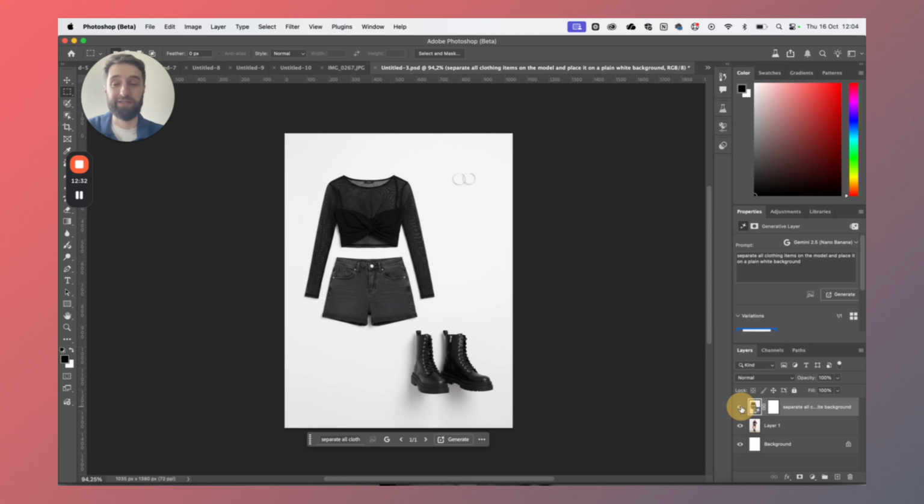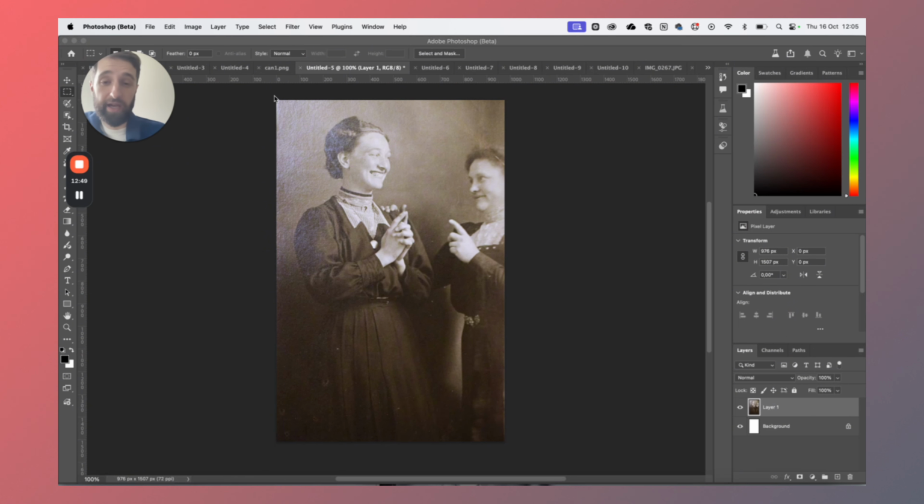Okay, next up, we're going to restore an old photo. I have lots of photos from my childhood, definitely not this old, don't insult me in that way. But basically, a lot of the photos have been scanned badly, they've aged, they don't look that great. For example, this one is obviously super old, it wasn't even a color photo. We're going to select it as always, generative fill, and then I'm going to paste in this prompt, which says, restore this old image, make it in focus, full color, and more detail with correct lighting.